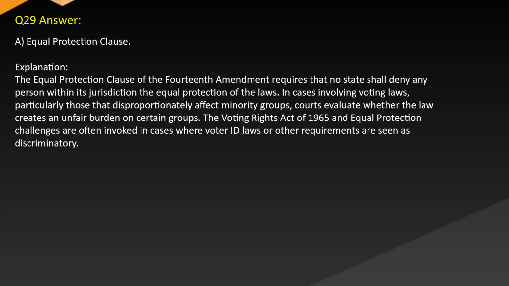Answer: A. Equal Protection Clause. Explanation: the Equal Protection Clause of the 14th Amendment requires that no state shall deny any person within its jurisdiction the equal protection of the laws. In cases involving voting laws, particularly those that disproportionately affect minority groups, courts evaluate whether the law creates an unfair burden on certain groups. The Voting Rights Act of 1965 and equal protection challenges are often invoked in cases where voter ID laws or other requirements are seen as discriminatory.